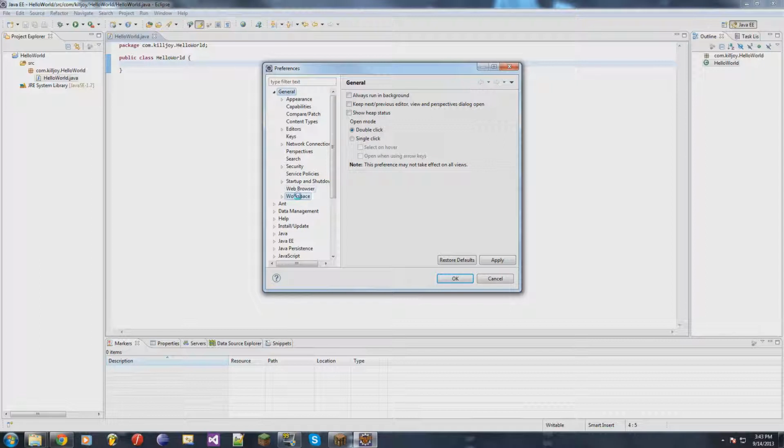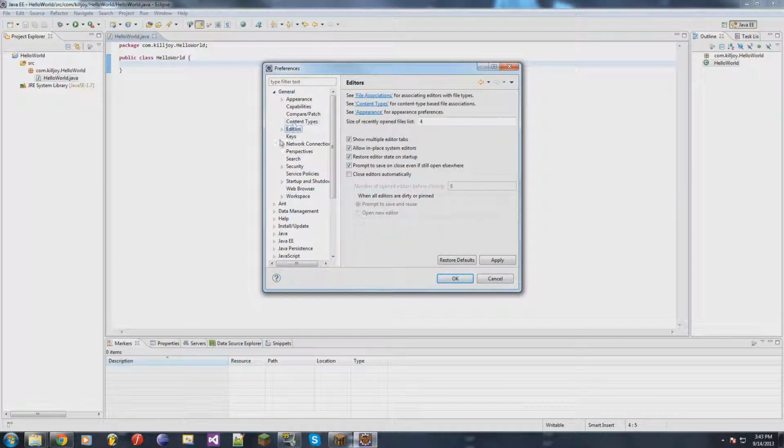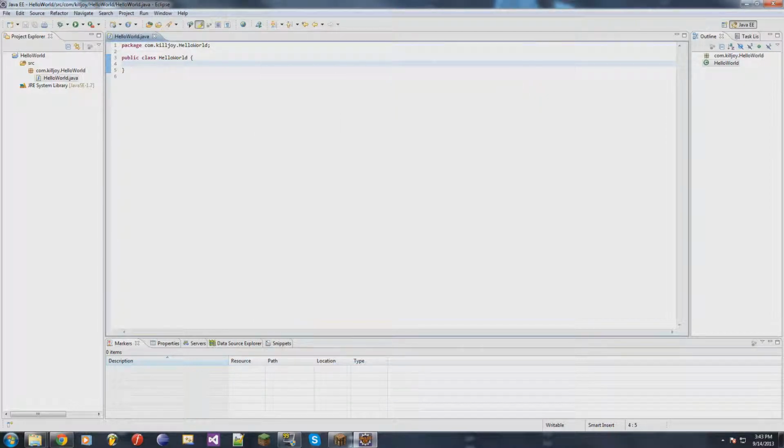I swear. General Workspace. No. Okay, General Editors. There we go. General Editors, Text Editors right here. I'm going to go to Show Line Numbers, not whitespace characters. There we go, and you get line numbers. This will help later in case in your code you get stack traces or errors on specific lines, and you'll just be able to shoot towards them.